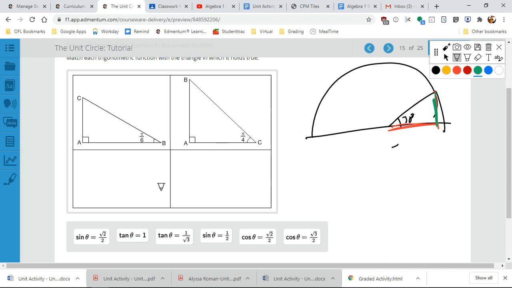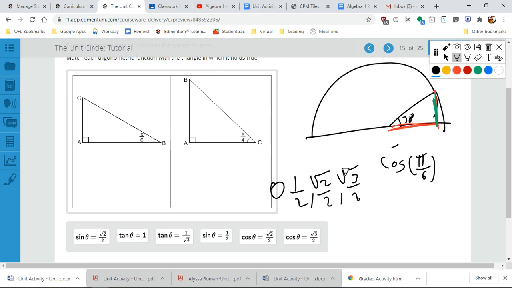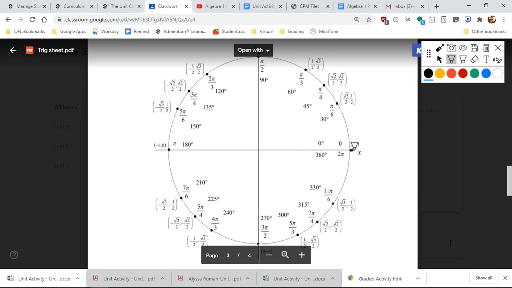If I'm looking at a 30-degree angle, I'm looking for a cosine that's big, a long cosine. And I know my options are either 1/2, square root of 2 over 2, or square root of 3 over 2. These are my options. Well, technically 0 and 1 also. So you do have this 0 and 1 option also.